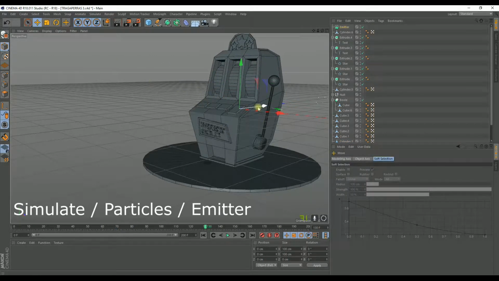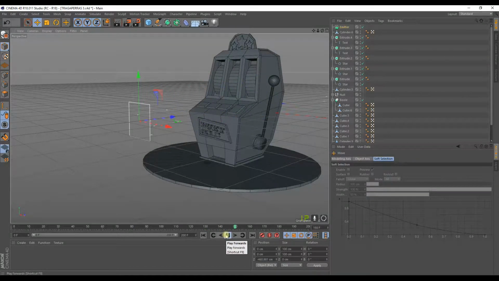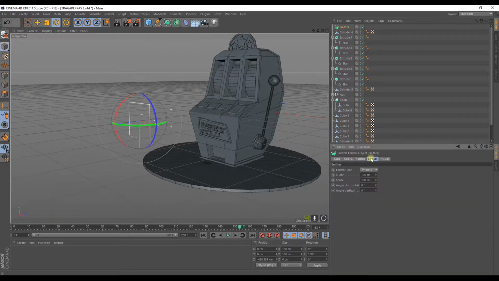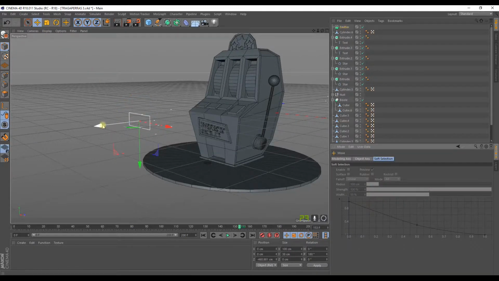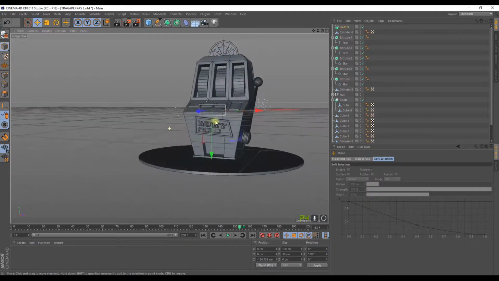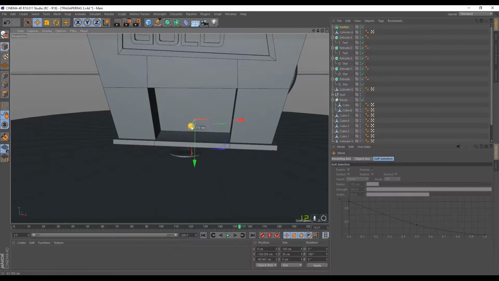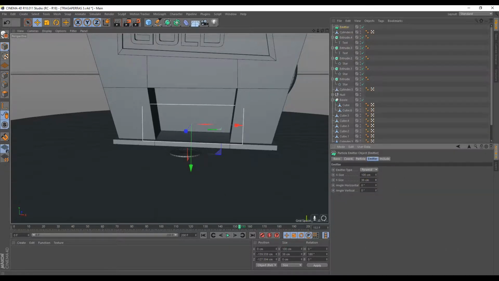And here we're going to make an emitter, okay? This emitter is going to be what's going to launch those coins, okay? It's going to throw them out. So we're going to rotate the emitter because as we've seen, when we hit play, we get the emitter's arrows going the other way. And here we're going to make it so that it's lower, okay? And we're going to place it where the coins are going to come out. So it'll be in this area here. You have to be careful because the emitter cannot go through the machine, because the coins would go through the machine as well. So we're going to adjust this the best we can.